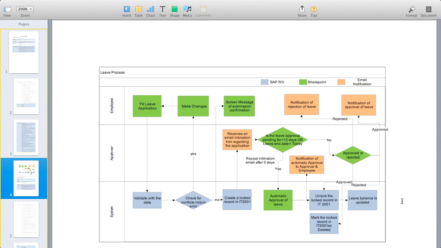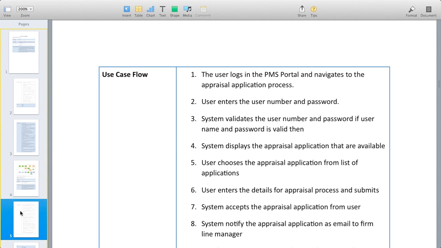It's a repetition and decision, obviously, correct? So when you say check for conflicts, return error, if yes, I mean if errors are there, it is sending back. So this is a repetition. If no, it is going to a decision, correct? So this is a repetition structure, and there are how many decisions? Two decisions and one repetition in this diagram, correct? Like this, you have to understand.